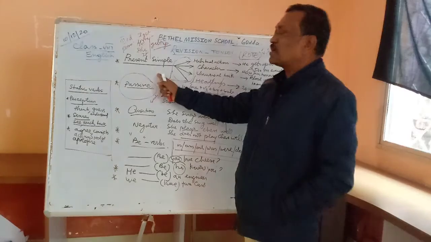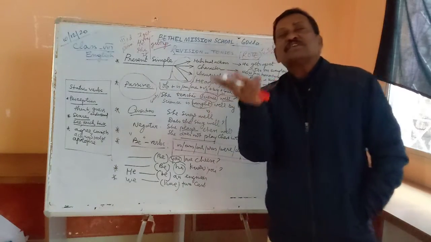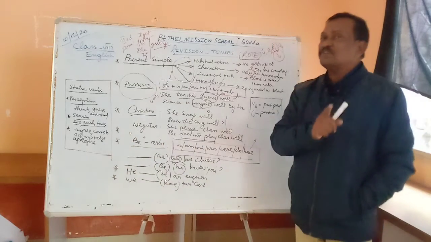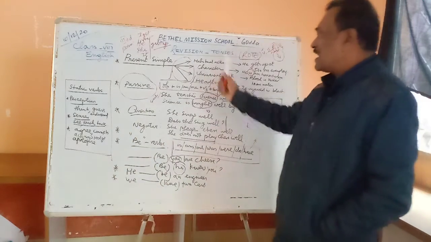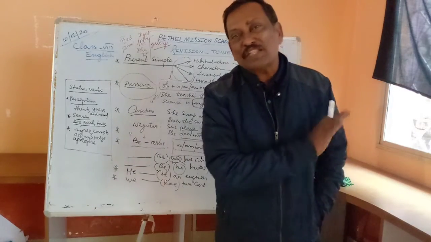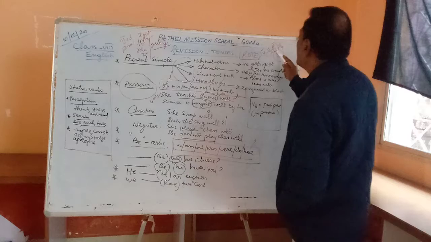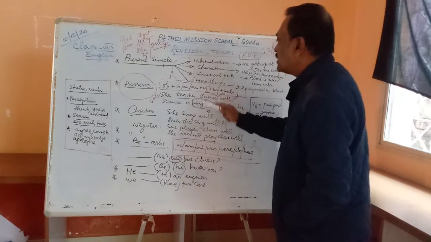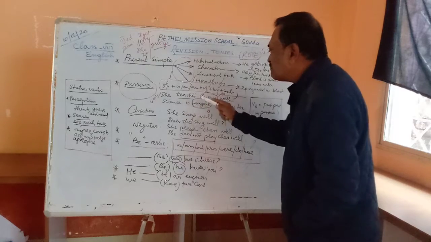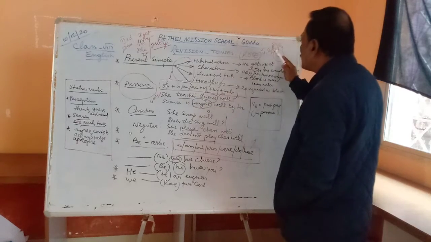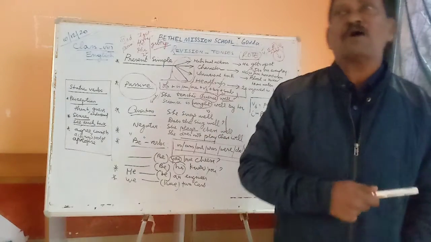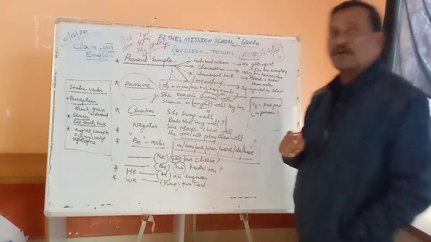Why do many students make mistakes? Why can't they change a sentence from active to passive? There are many reasons. And one of the reasons is that they do not know the V3, the third form of the verb. So when they are not familiar with the third form of the verb, obviously the verb is written wrongly. So in the passive we use the third form, and if you don't know the third form, you will use either the second form or the first form, and obviously you go wrong. So remember, this is very, very important.